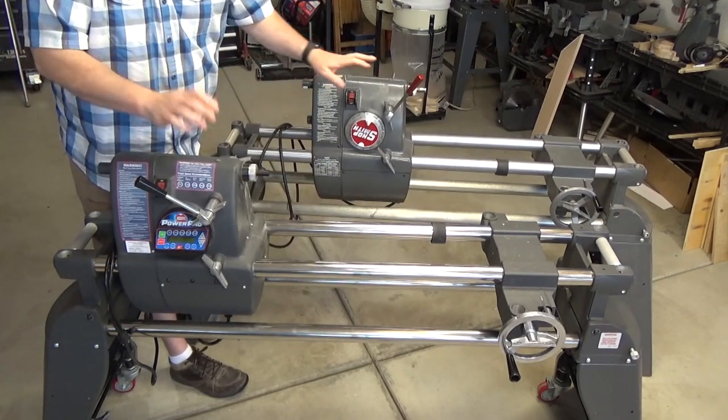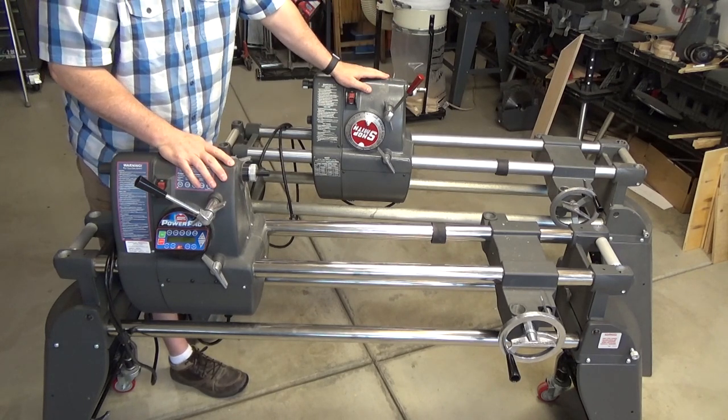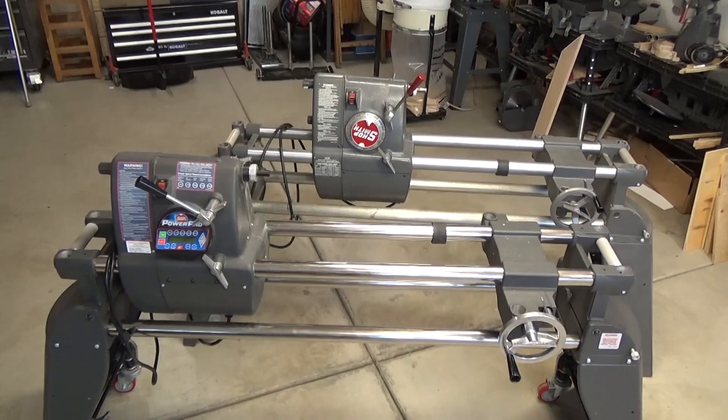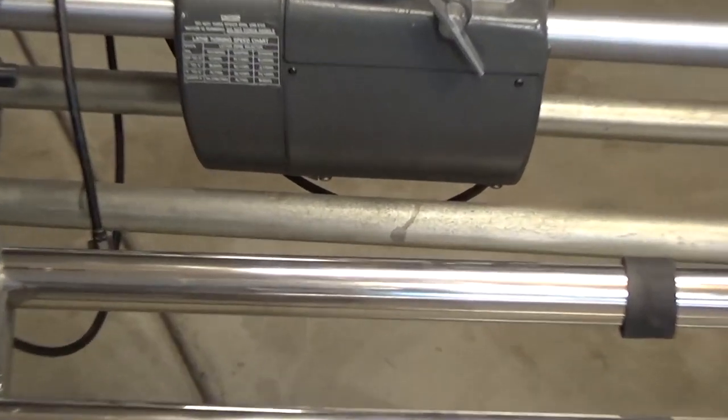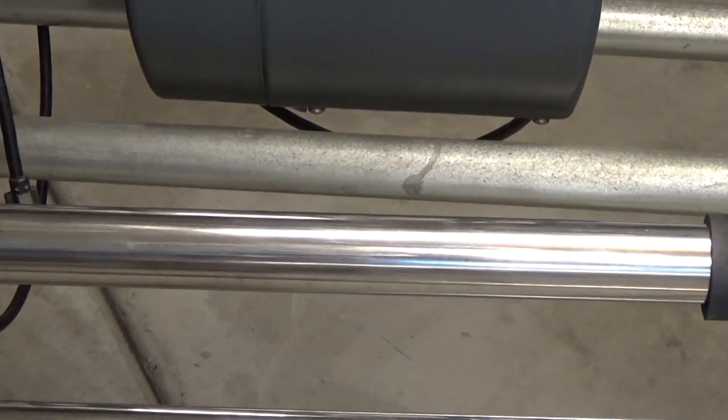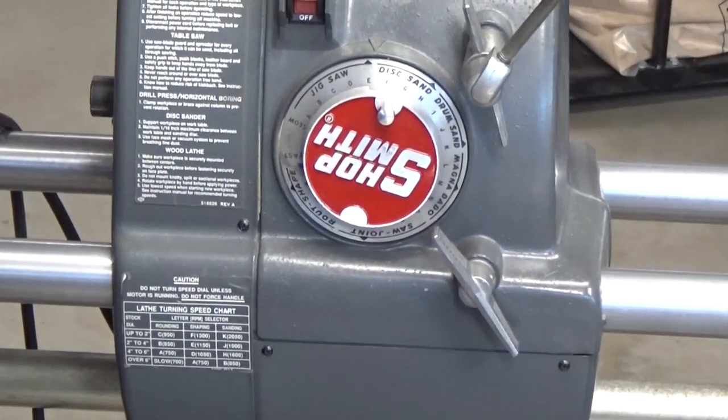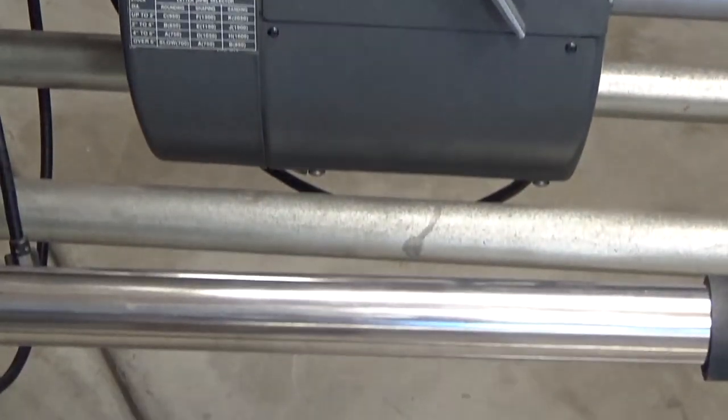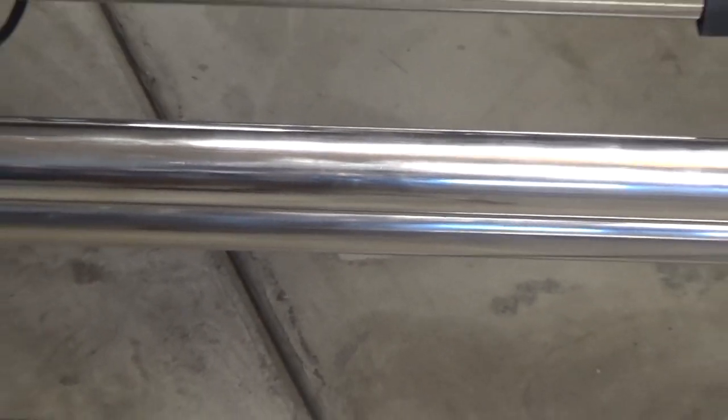And when I get these two machines side by side I really see the wear and tear on this 31 year old machine. Another place you can see that wear and tear is on the bench tubes and way tubes. You just get a close-up there of the ShopSmith Mk7 tubes compared to the 510 tubes. It's just really nice having those fresh clean bench tubes and way tubes to work with.